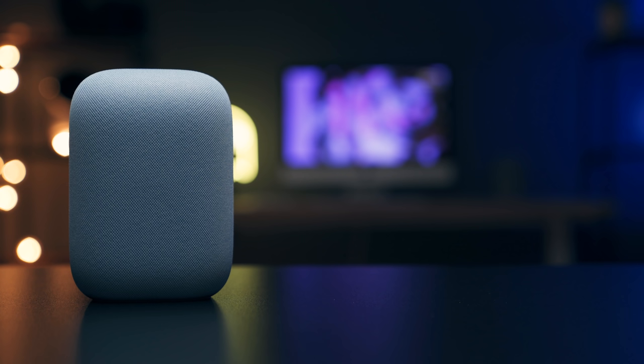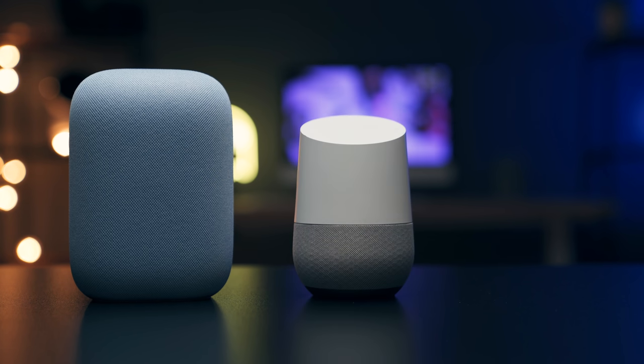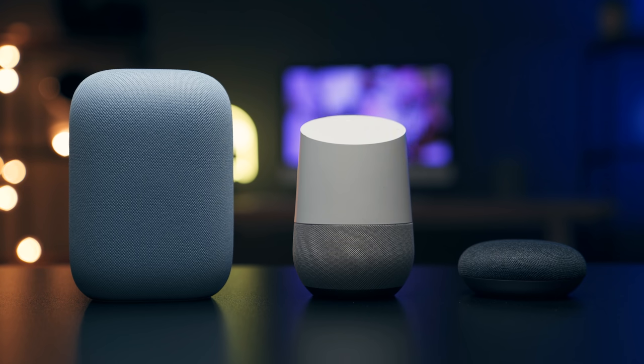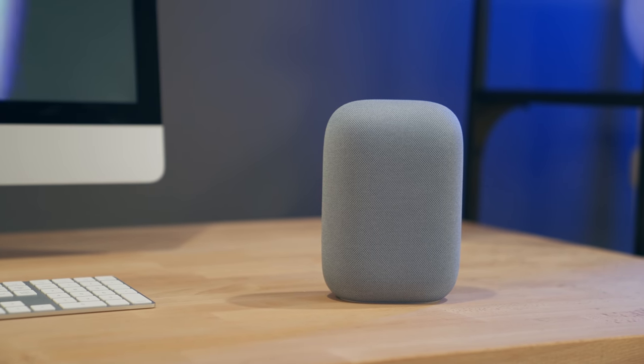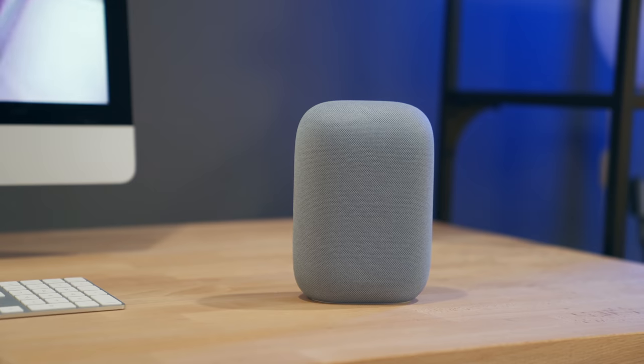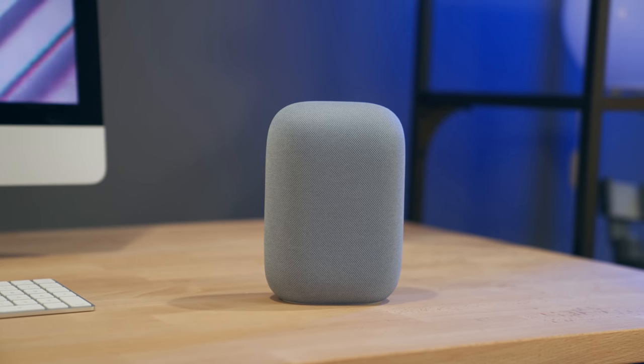It's a mid-range speaker replacing the Google Home that was released back in 2016. It's bigger, but not as big as the massive Google Home Max. It kind of looks like a pillow, but in a good way — transitional is the best way to describe it. It doesn't have that historic smart home speaker look, nor does it look like something from the future. It's a product that will blend in nicely with most people's furniture. It's made out of recycled aluminum and magnesium, wrapped inside a mesh fabric.